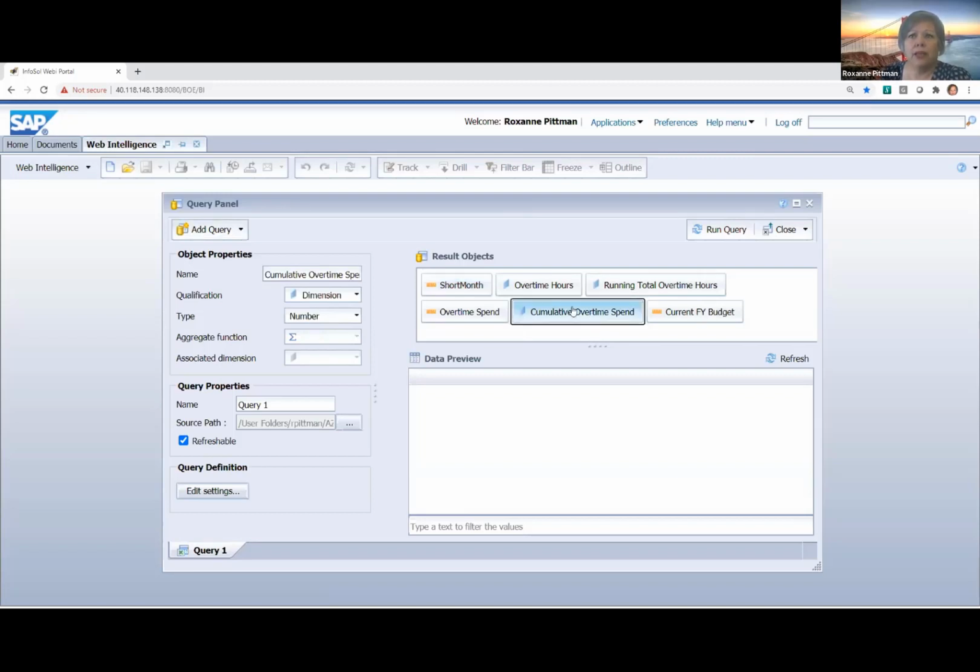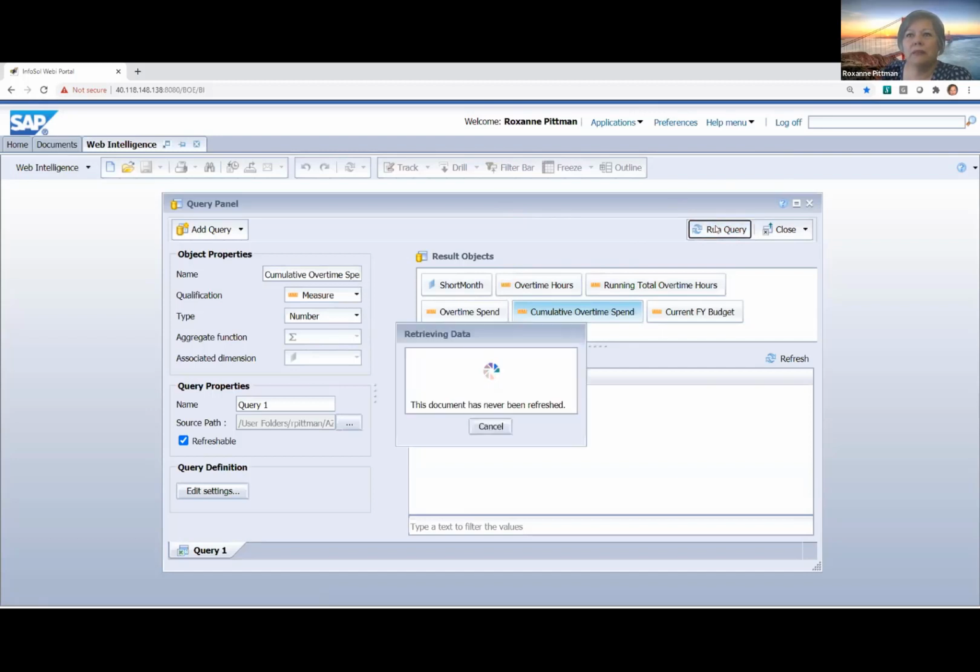Interesting that all of these should be measures except short month, which says Jan, Feb. So I have no idea why it made that a measure. But these others, we'll turn them all into measures. All right, those are all measures.